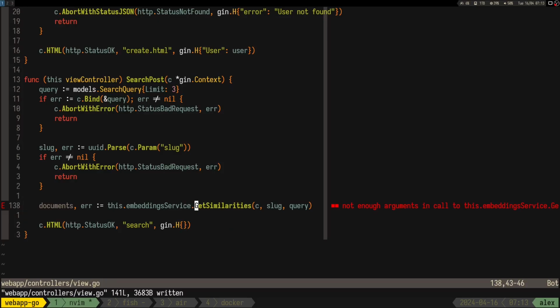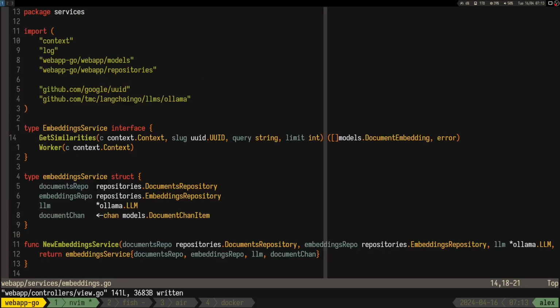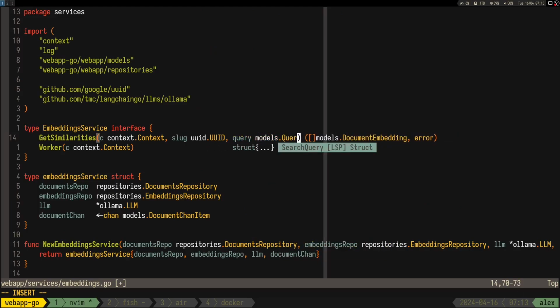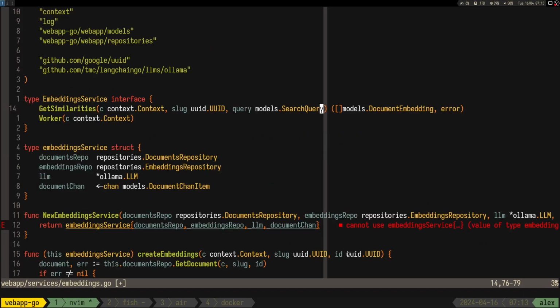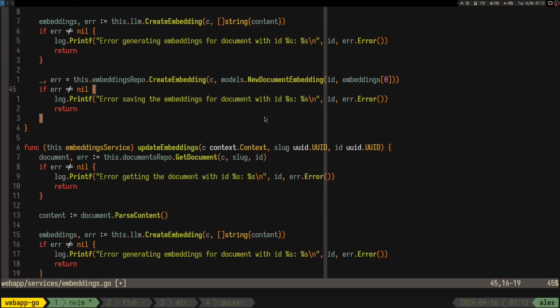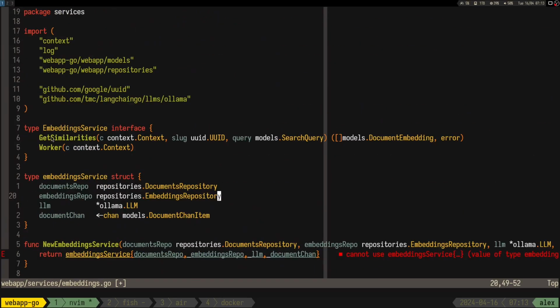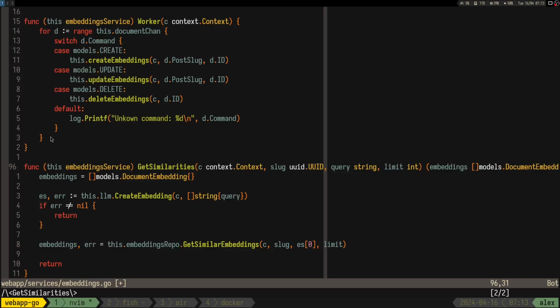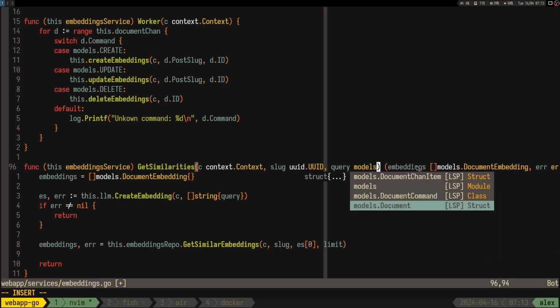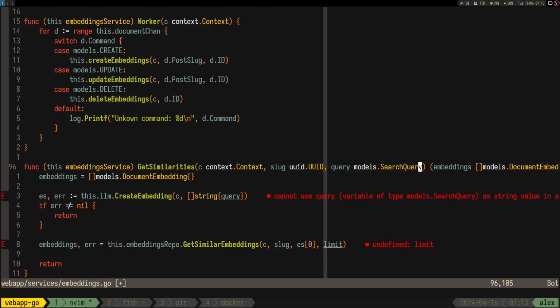So get similarities should get maybe in a models search query. Now I need the function. Search query.